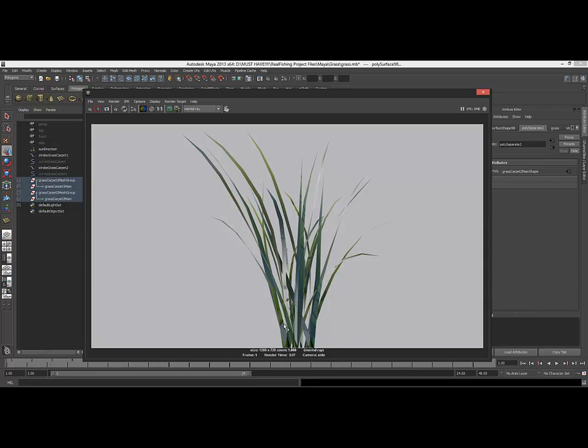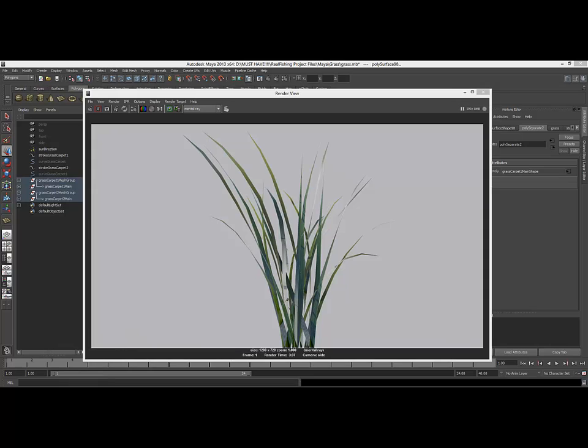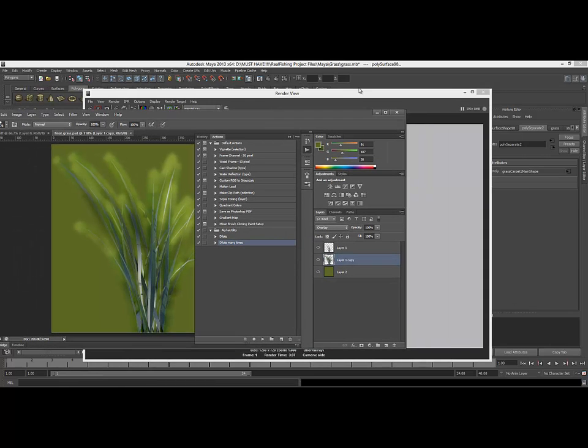Now I took this image rendered by Maya and opened it in Photoshop.